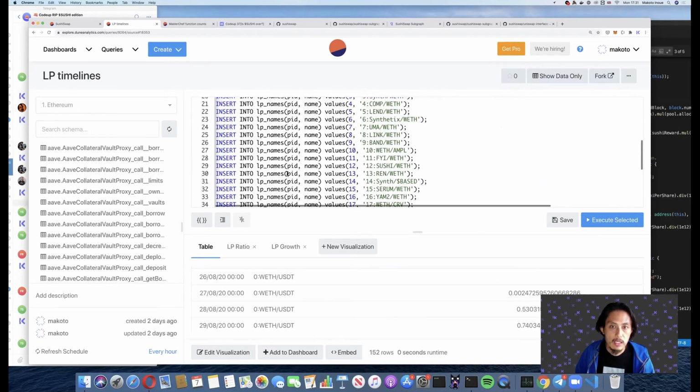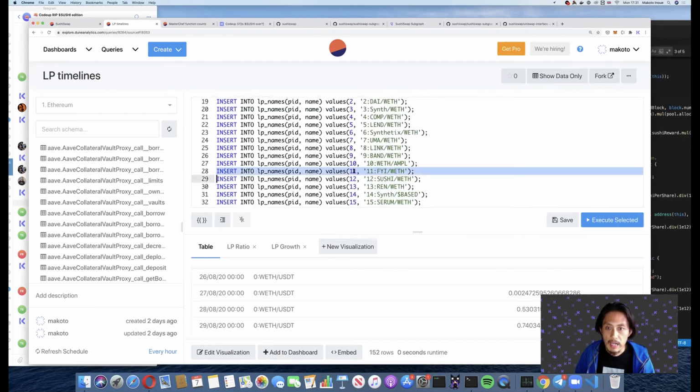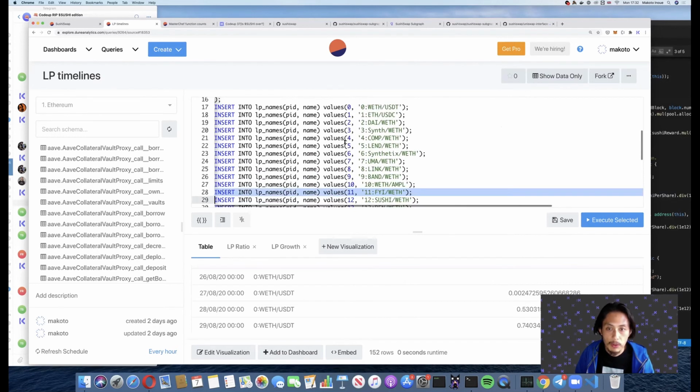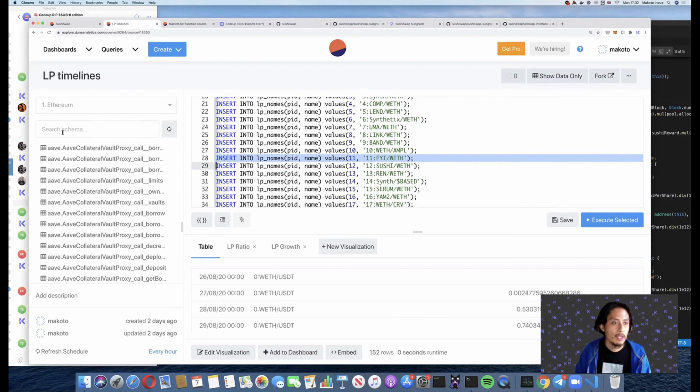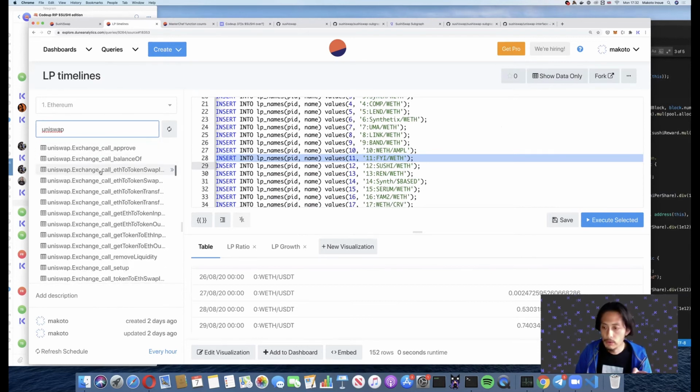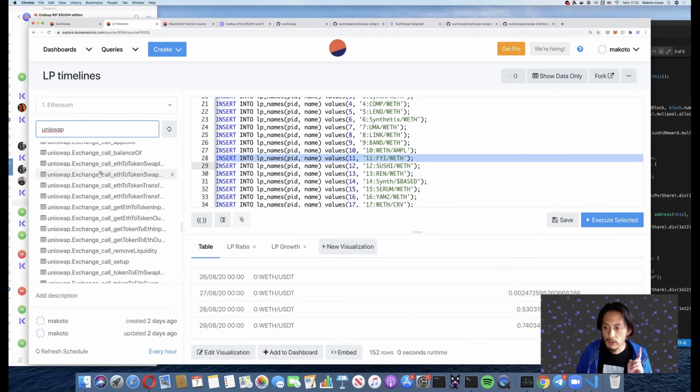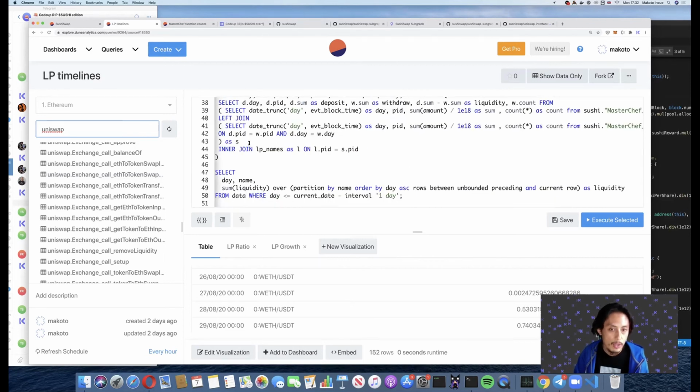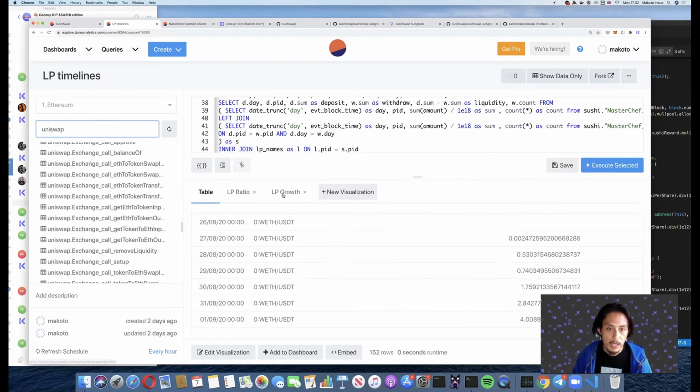And also, these are the pools. And as I said, 11 is actually YFI. For this one, I just hard coded it. But if you look into Uniswap, most of the Uniswap events are also indexed in Dune. So you can actually do a join with the liquidity provider information. If you look into the pair, you can look into each token pair, so you can derive that information. But that creates a crazy number of joins, and it looks super confusing. So I just hard coded it. And I also did a cumulative one, which shows the growth of each LP.